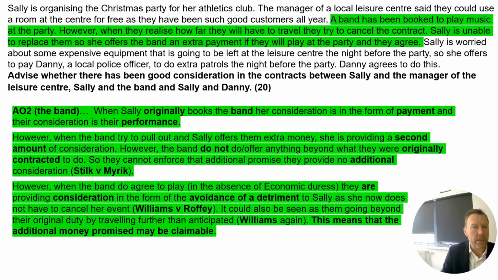Not too much writing. If you've done the AO1 to begin with, you don't need to repeat any law. You just need to refer to the law that you said earlier, show how it applies to this scenario, and then perhaps just re-quote the case that you're getting this principle from in brackets at the end of your statement.